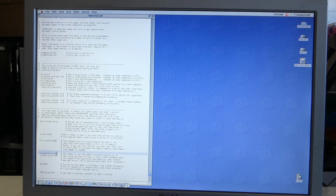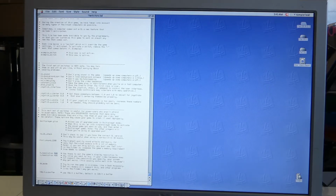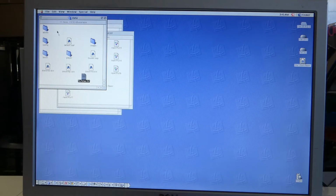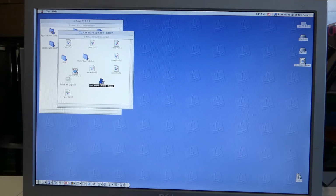Resolution. Now let's bump this up. I doubt this will run at the native resolution. Well, let's try 1024 by 768. Oh, the arrow keys don't work out here either. Oh, the up arrow key works. Okay, so this is the bad keyboard. This is my bad keyboard. Save. Quit. So now we should be running at 1024 by 768. Hopefully.